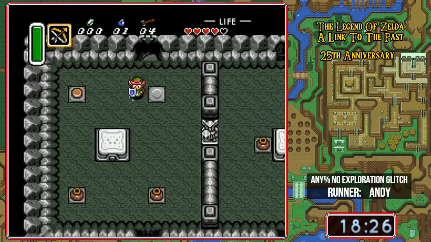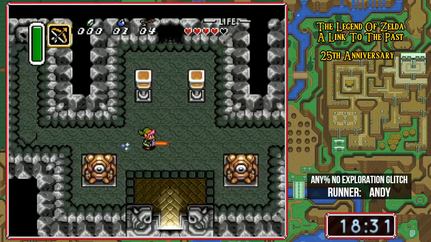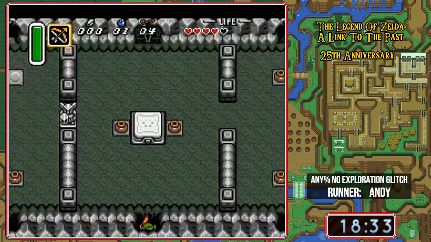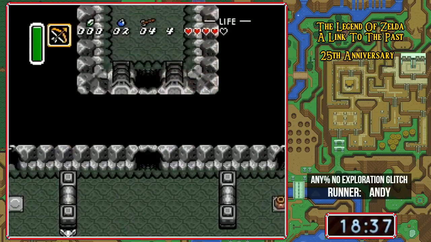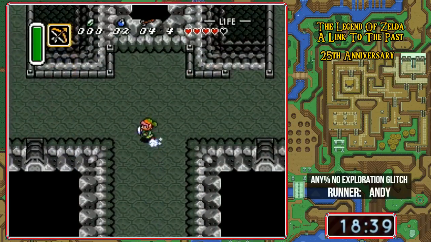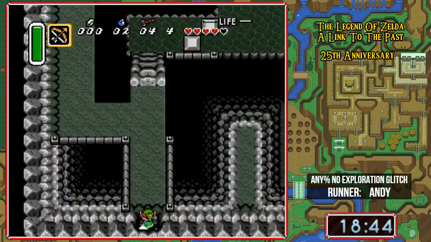The default value, or like the null value for a key counter, which is what's normally the case in a cave, is actually 255. So he can unlock any doors that he wants. He also has the big key by default in this situation, so he can go get the hammer.